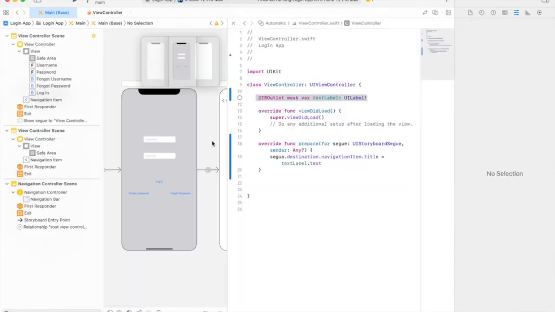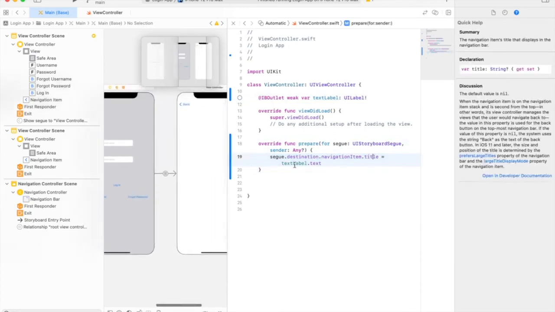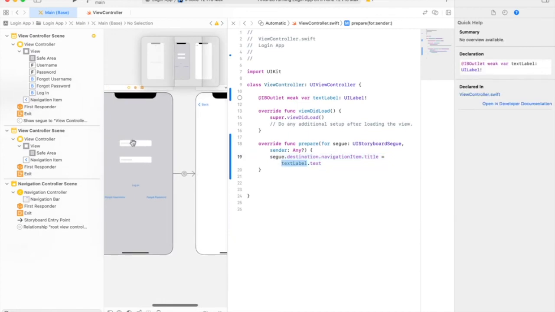Now let's add an outlet for our text input, and let's also add a segue destination. So we're basically changing the title of our destination to the text labels.